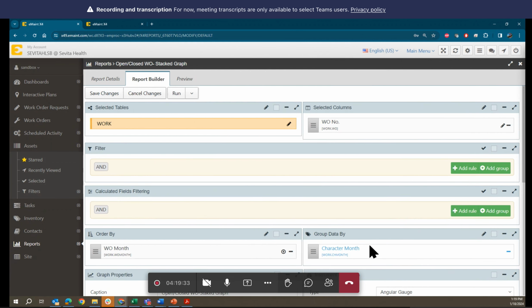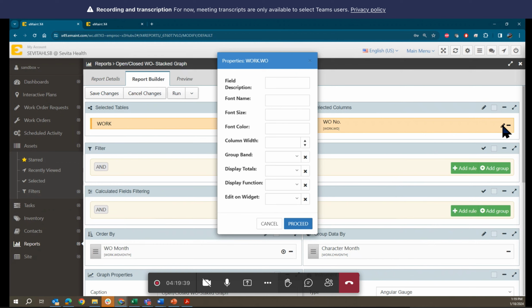Okay. And here we need to click this little pencil here. It's going to open the properties. In this part, display functions, we need to select count. Okay, I got that.